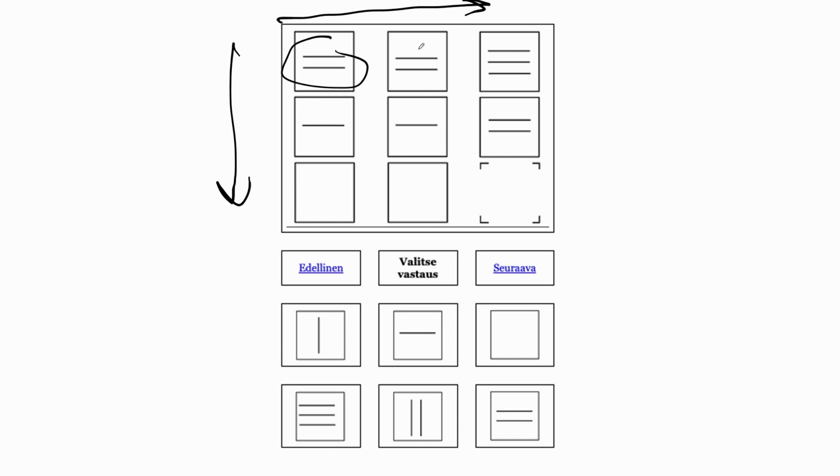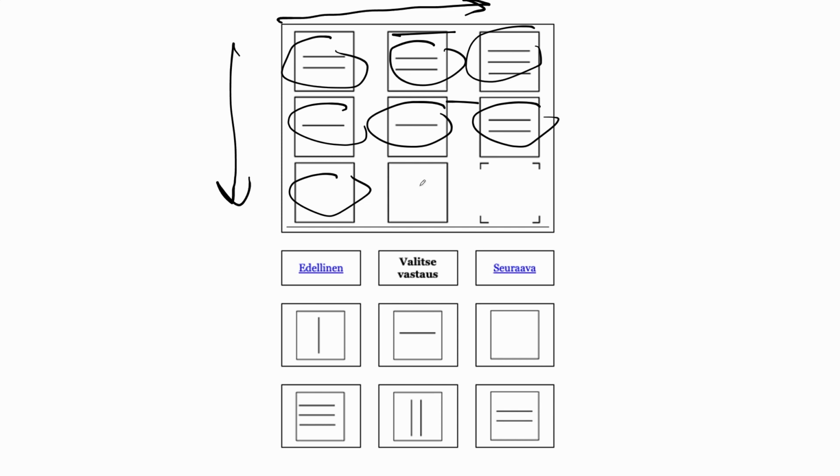So, this figure is identical with this figure, and then we just add one line and we get this figure. This figure identical with this figure, and we add one line and we get this figure. This figure identical with this figure, and we add one line, we get this figure. So this is the correct answer.